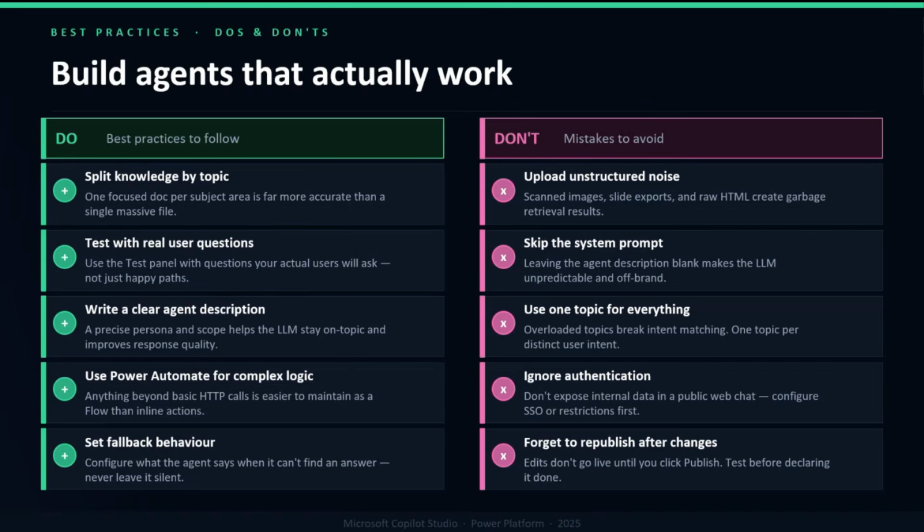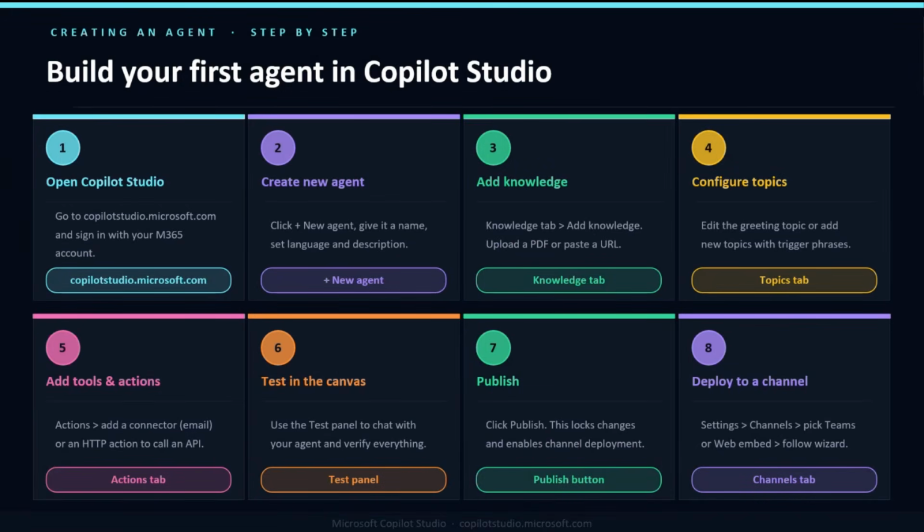So there are certain elements of authentication that you do need to consider, and this also comes with your data strategy. You need to be very cognizant of what data you want to make available and what you want to use it for. Does your Power Automate flow also have access to this data if you are using Power Automate? There's a lot to consider when you start to touch very sensitive and confidential information. Then something you also don't want to do is forget republishing after changes. If you make a change, make sure you republish, otherwise your changes aren't going to be live when you move over into the environment to test it.